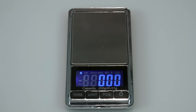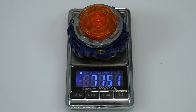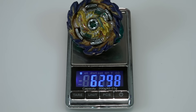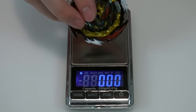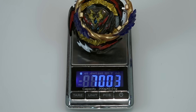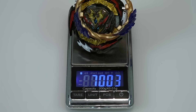Let's weigh out our brand new Vanish Fafnir and see how much more it weighs compared to the original. Brand new bay: 71.51 grams — over 70. Wow, that is sick. It does feel pretty heavy. Quick comparison with our Mirage from Sparking: 62.9. Dude, that's almost like a 10 gram upgrade — that is huge. That rubber is thick. And then let's see how much of an upgrade we get for Dynamite Belial with the F gear. Stock bay is 64.4. With the F gear on top, we're hitting 70.03 — it bumped it up to that 70 weight class now as well. The F gear is definitely a welcomed addition.